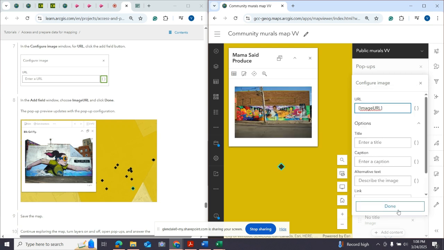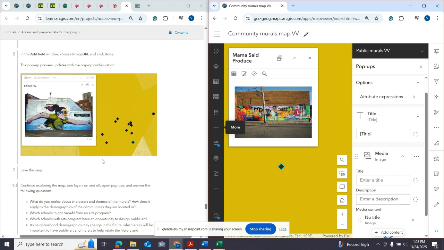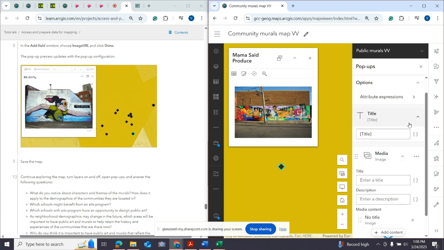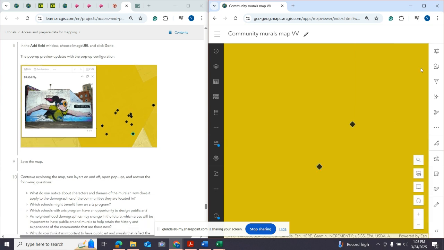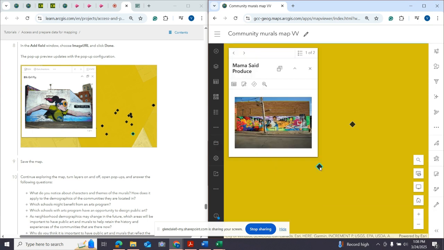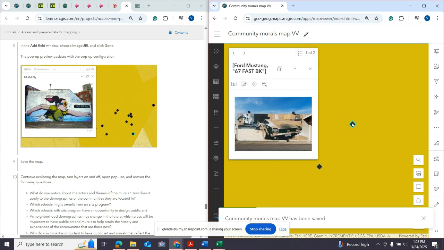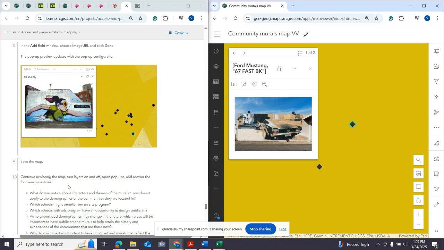And click done, and this will update the pop-up viewer to just show us the title of the mural and the photo. And we can close this and click save. And now your vector points will update to a nice pop-up viewer of the title of the mural and the photo.